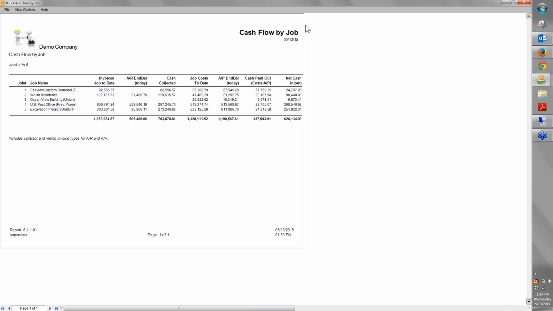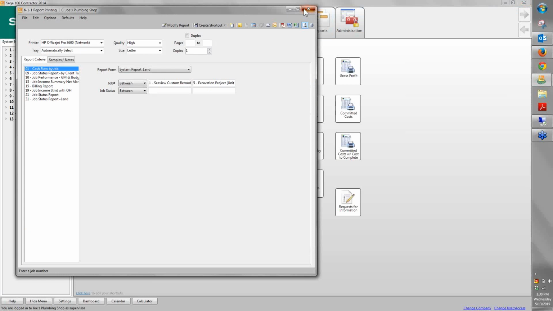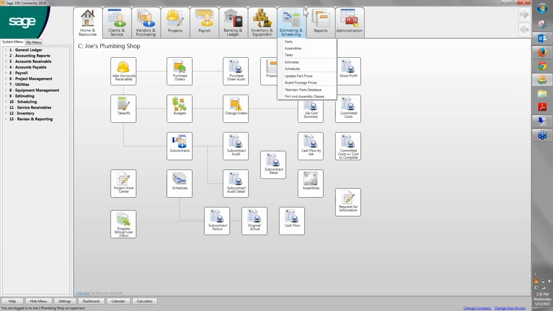How much money do I have in this job? So this will show you whether the owner or GC you're working for is funding the job or whether you're funding the job. So it allows you to stay on top of that. Maybe when you see some negatives, it reminds you to go ahead and get the next bill out of the system. So that gives us some different pieces along the job side.